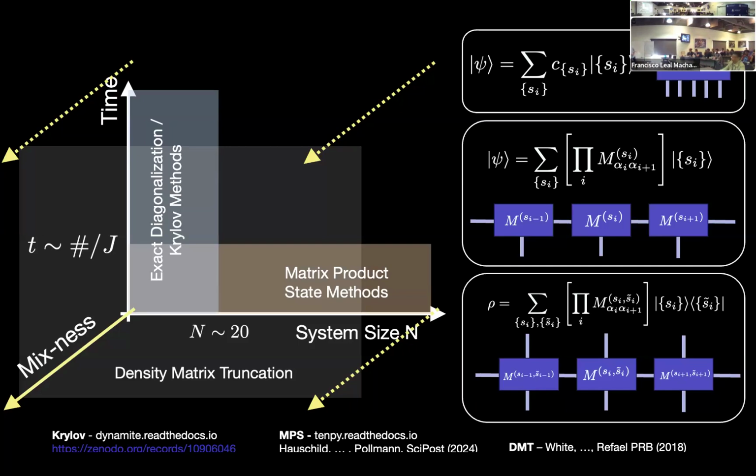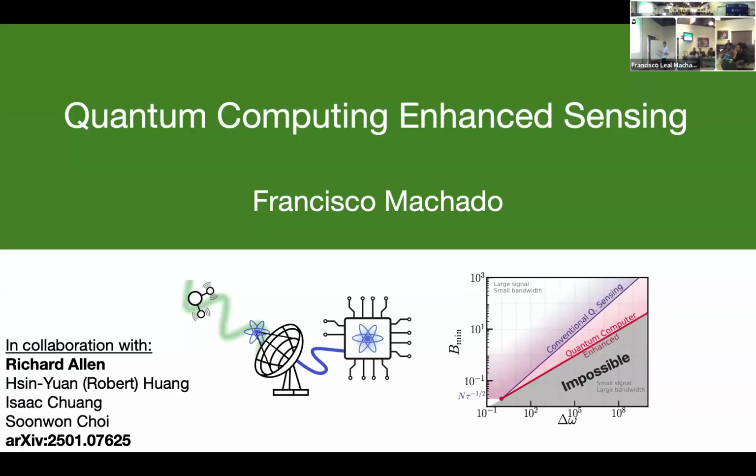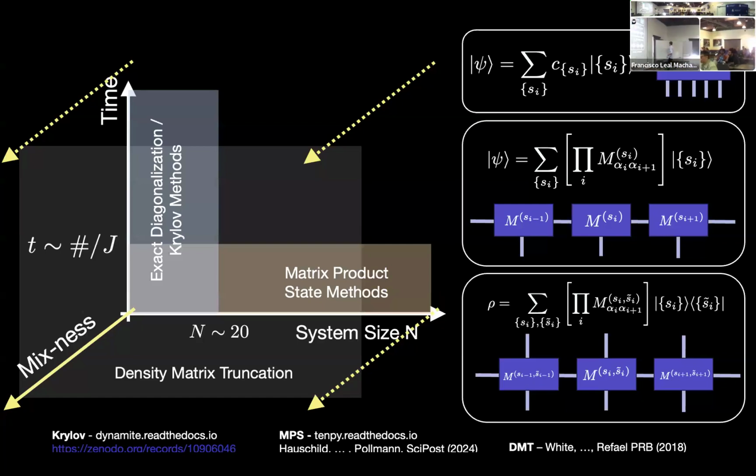So maybe a point that you're raising is, if I have some big system size and truncate it to some finite bond dimension, the MPS is going to model only a particular block. So that's one of the reasons why MPS are not necessarily used so much for dynamics: you always have this kind of effective length scale that's set by your bond dimension. That's a struggle that people find.